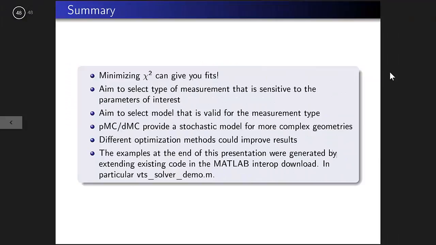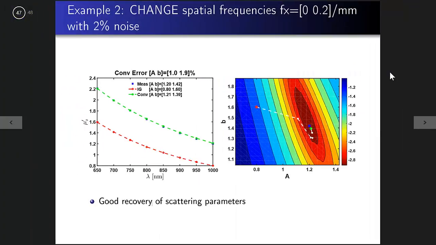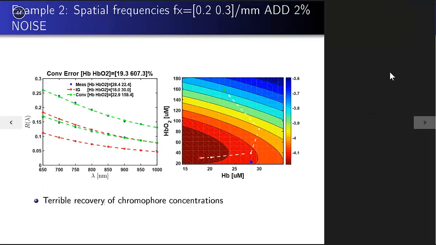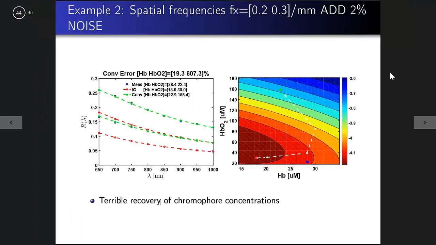So in summary, shouldn't that show up in the slope of the chi-squared space? If you don't have enough, in this case, spatial frequency information, shouldn't all of the mu a's and mu s's kind of be together, like David showed in his plot where at the higher spatial frequencies, you have no ability to discriminate that? Shouldn't that show up in how shallow the chi-squared space is?